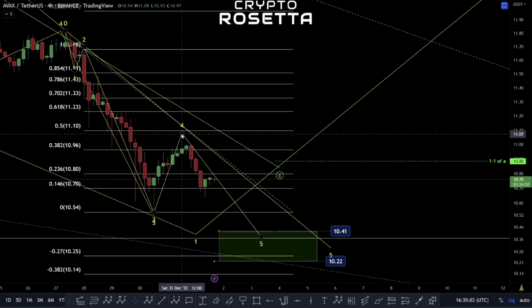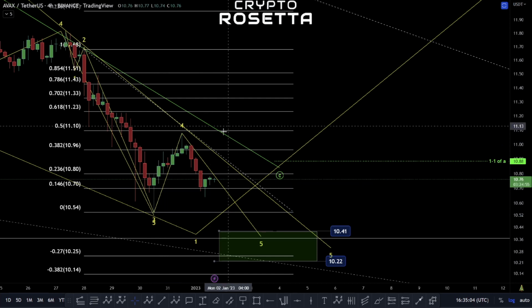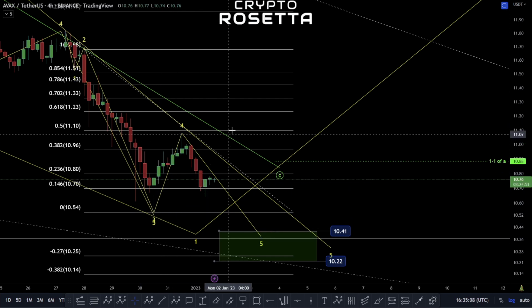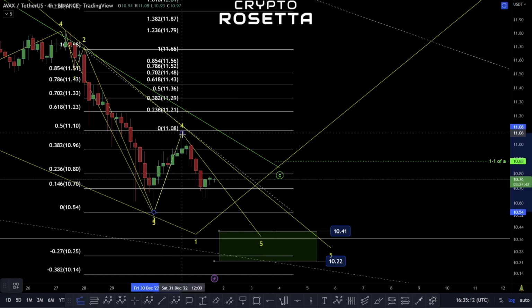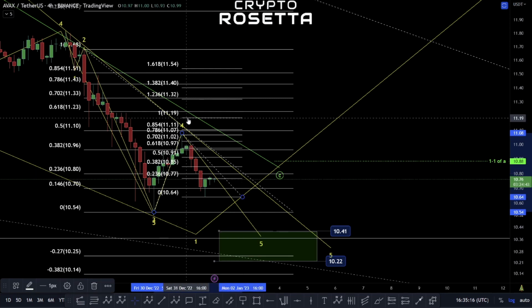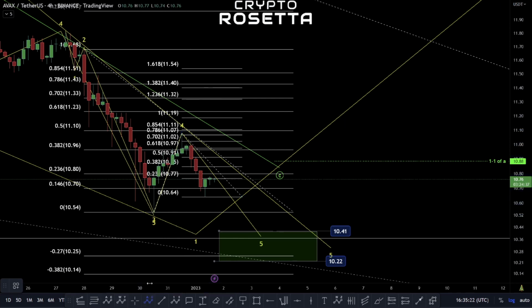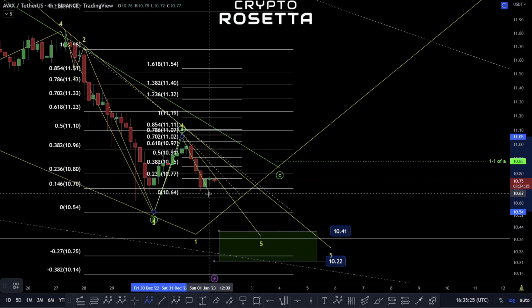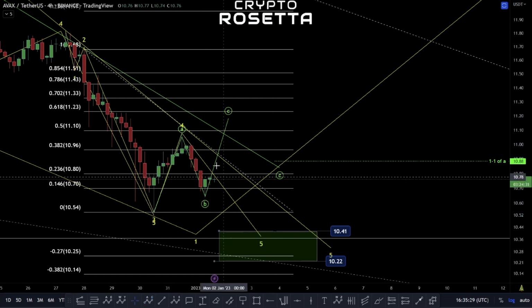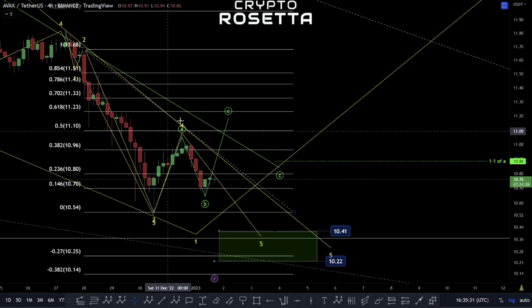However, it is still possible that we can see this fourth play out a bit longer, where we might get this extend out as an A, B, and a C to the upside. And if that does happen, what we'd be looking at is potentially looking to actually target out this 1191 zone, the 1119 zone as an A, B, C to the upside, where this could be an A, a B, and then a C wave to the upside like this. And what that would be is then a completed move.